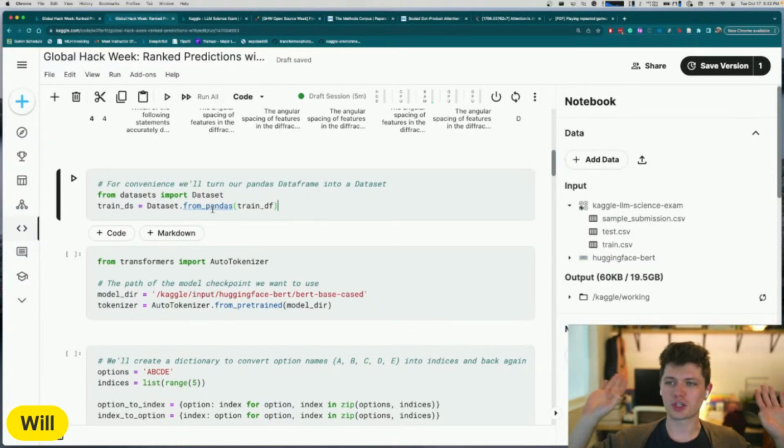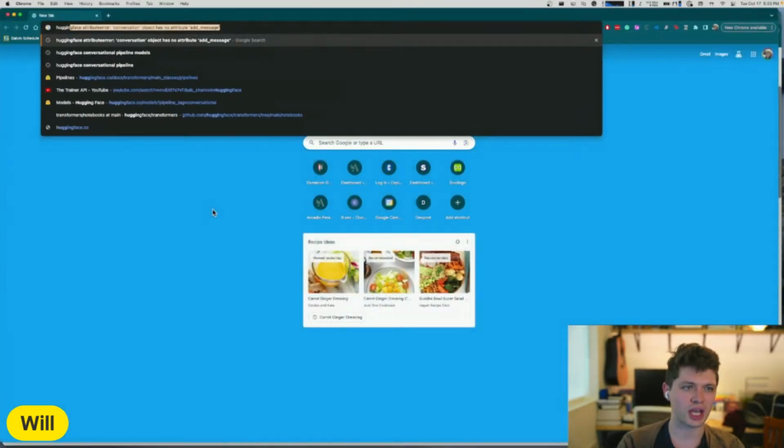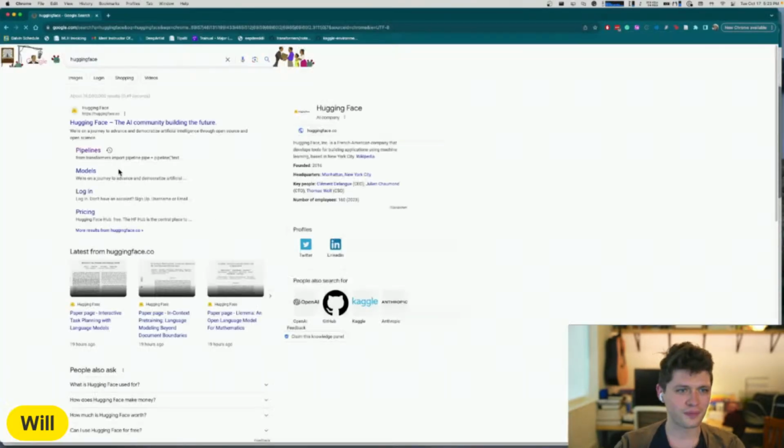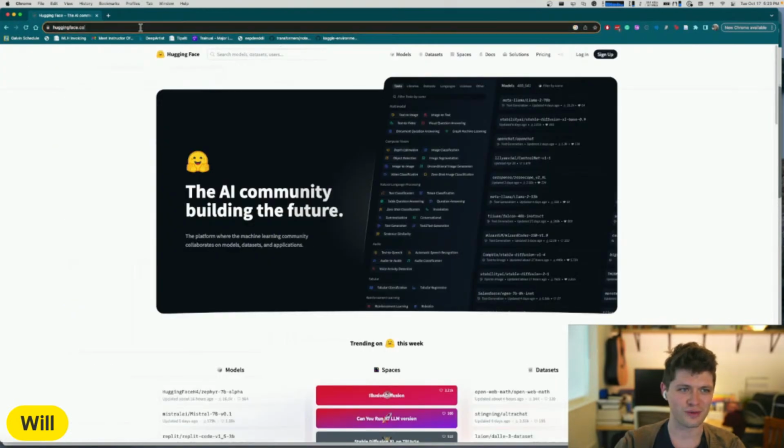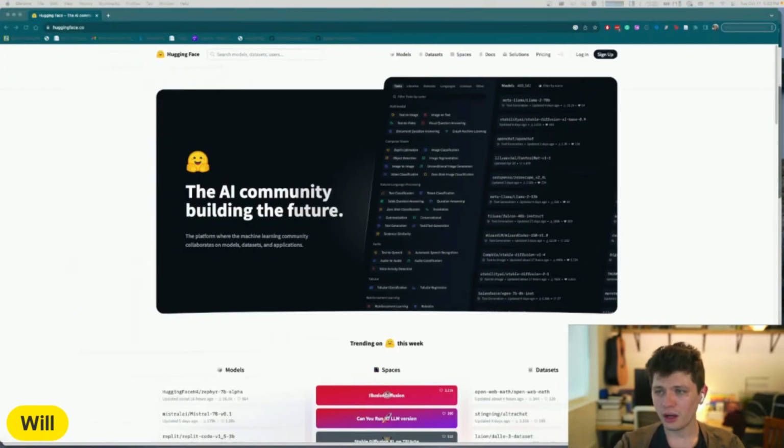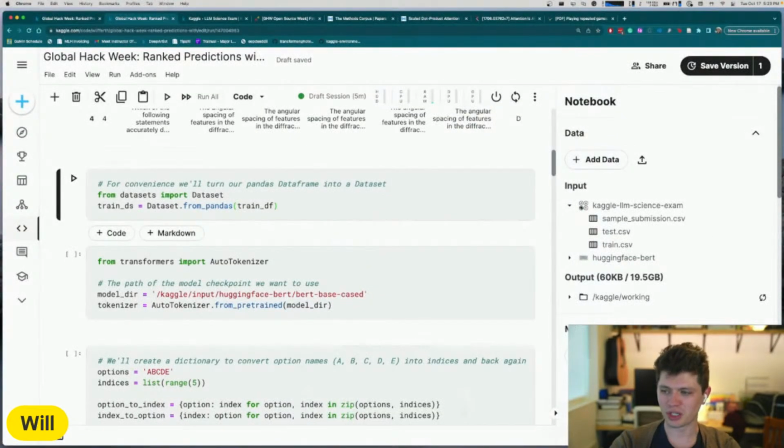So Hugging Face is sort of the main course here. Pandas is just a way of slurping in our data from the file. But Hugging Face is, and I'll actually totally suggest, as you can see from all of the Hugging Face errors I've been looking into, a giant repository of open source models. So this is really the main event here. This is where you can get models from out on the internet and use them for your own purposes. And a lot of libraries from Hugging Face is what we'll be using today.